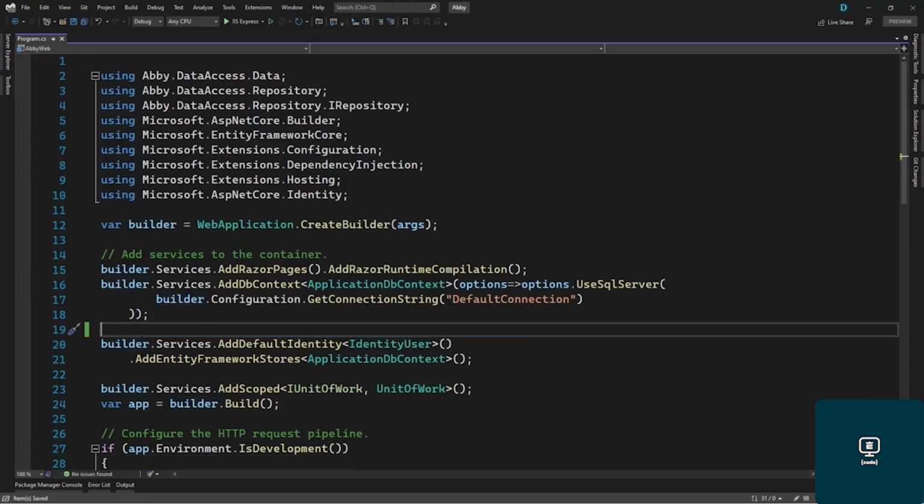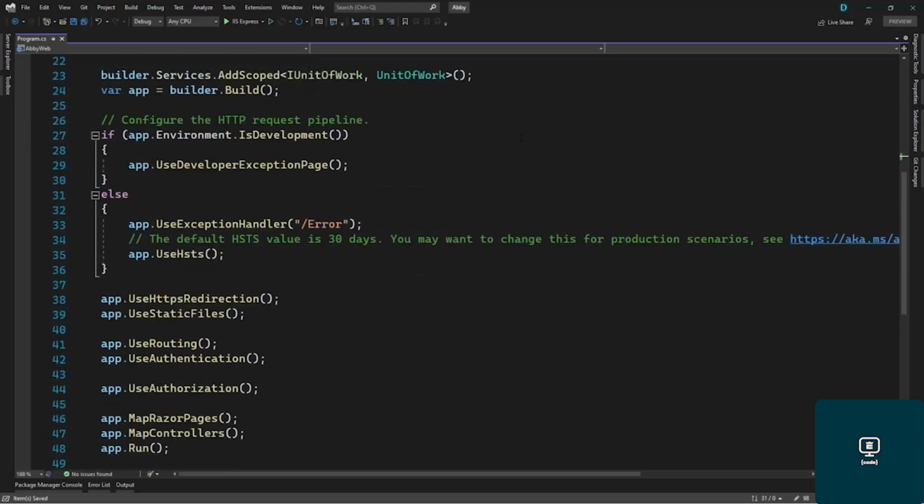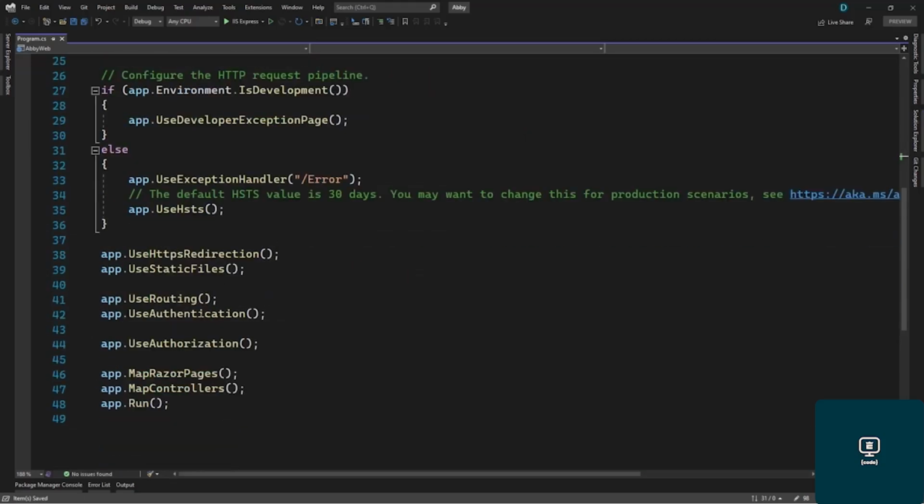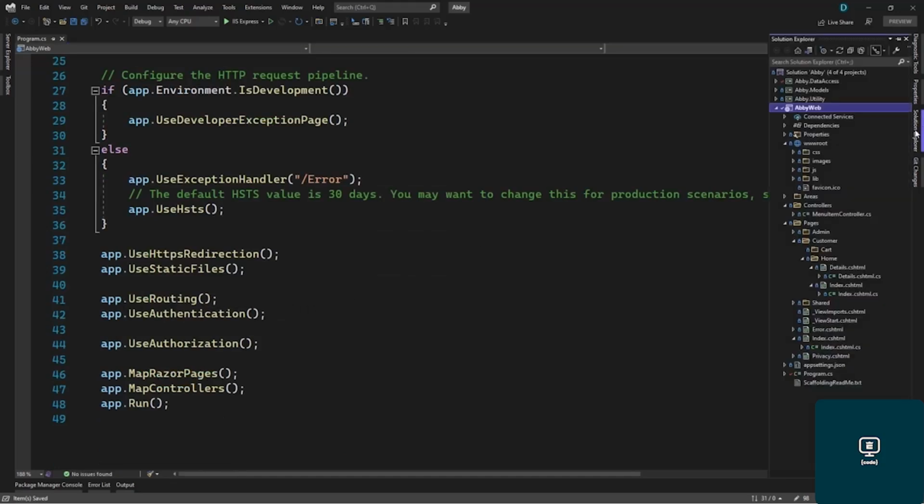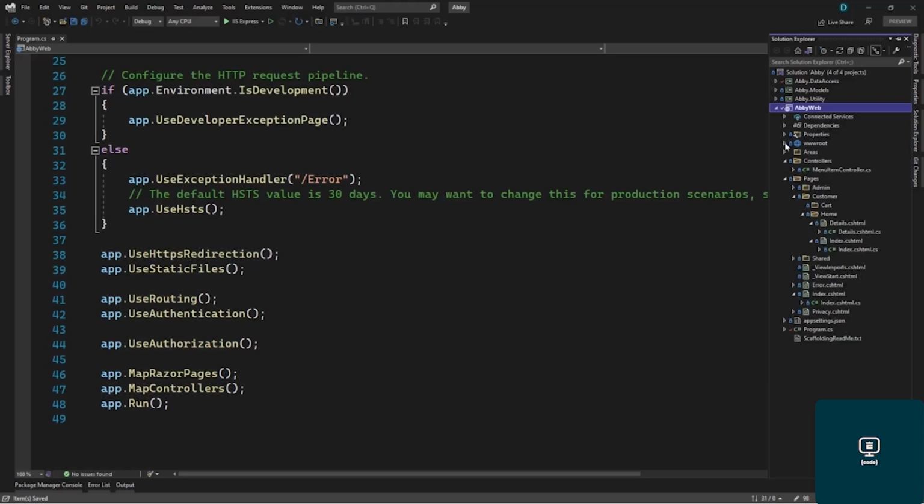Let me save all the changes here, and what else got added? If we scroll down, we have authentication inside our program.cs now. Then if you open Solution Explorer and examine all the folders, we have a new folder with the name of Areas.